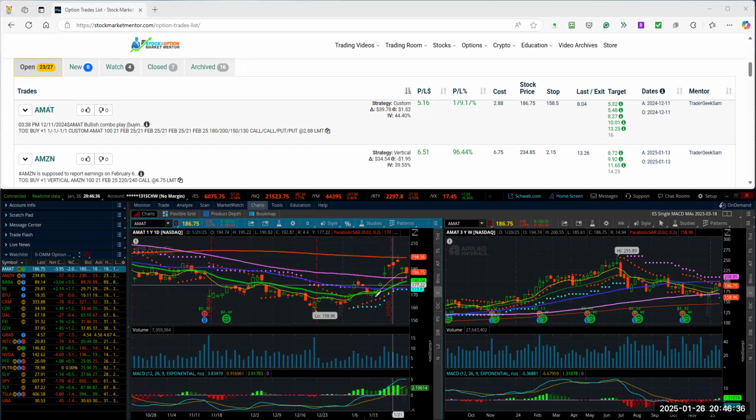What you're seeing here in these red dots is what's called a parabolic stop and reverse. This is a volatility stop, and I use it on a closing basis. So on a daily chart or whatever time frame you're looking at, if we close below that parabolic stop and reverse volatility stop, then that's a signal that we might be heading for a trend change. And generally, it can be used as a stop in your own trading.